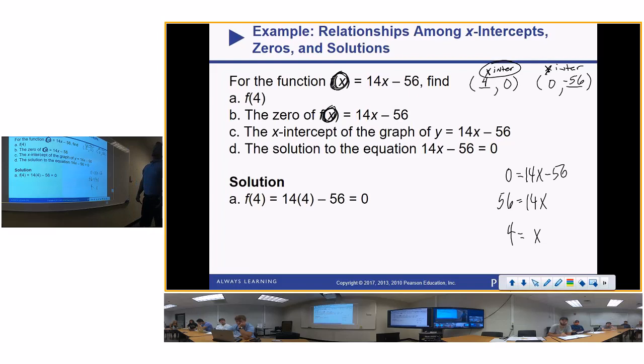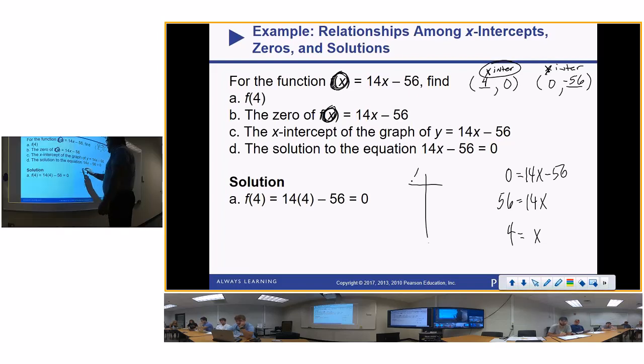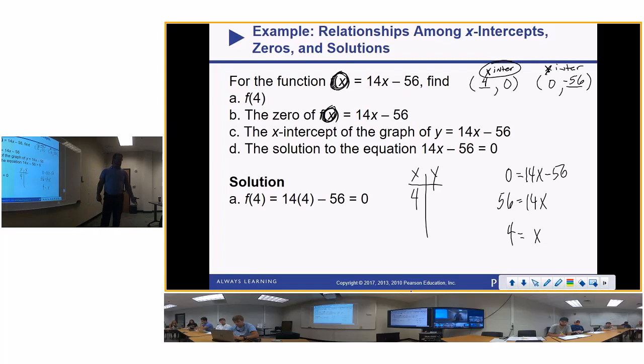Now what does f of 4 mean? That's the same thing as going back to pre-algebra and saying x is equal to what? 4, so you have to find what? Y. 4 times, they're telling you to find the y-intercept. Anyway, 4 times, oh, no they're not, 0, isn't it? 4 times, yeah, the y-intercept. 4 right here. 4 times 14 is what?